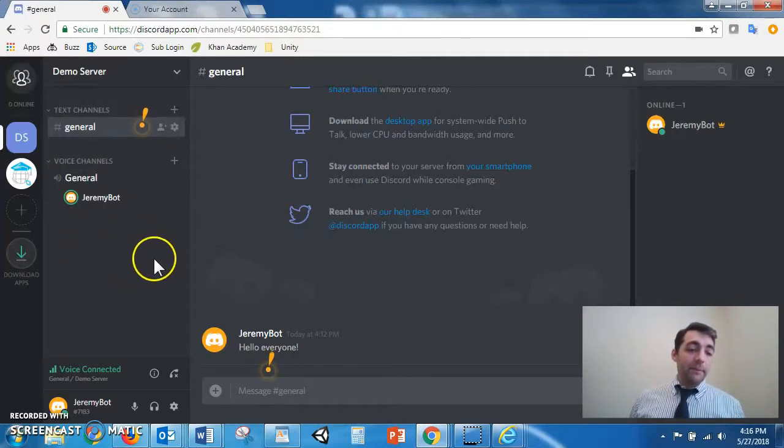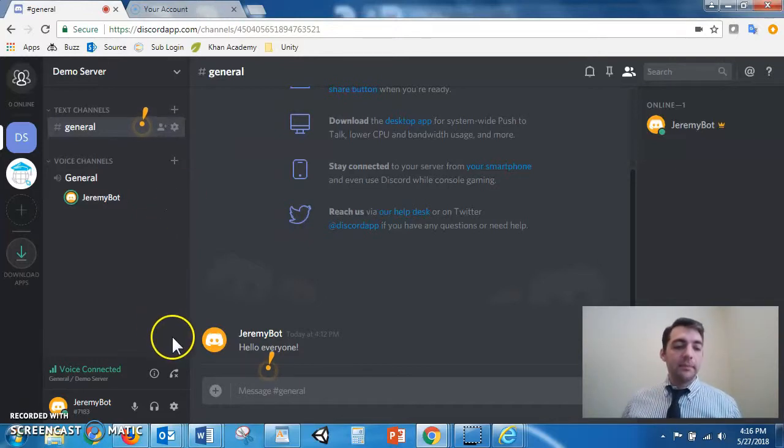Barring that, the issue could be that their microphone doesn't work or it's not plugged in correctly, but assuming that everything gets set up, usually once you have those issues resolved, they don't come up again. So there might be a little bit of initial troubleshooting with your users, but generally this is it. Now we're ready to go. Anybody that joins this room, I can talk to.